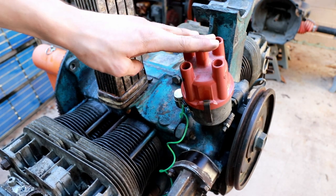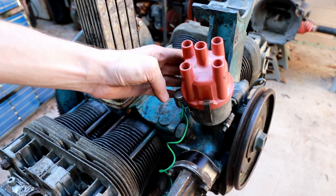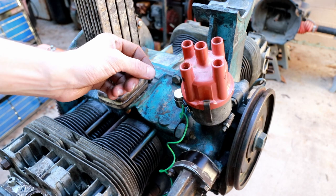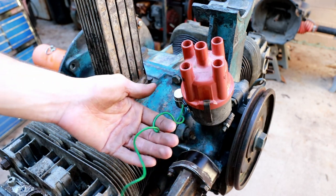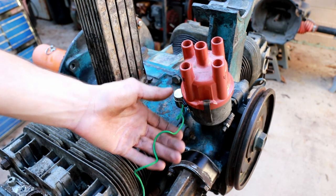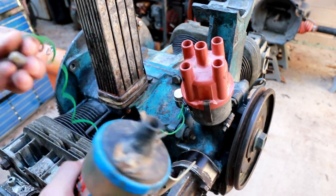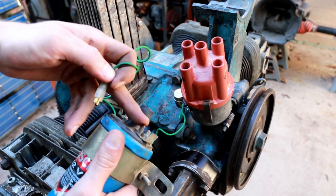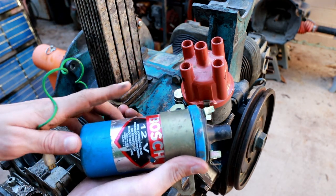Well, the way it actually works is it has a set of points, which we saw earlier, that open and close as the spark ignition is needed. Now when the points are closed, this wire here, which is also connected to this condenser or capacitor, is grounded. So when you have this wire connected to the negative side of the spark coil, and the other side of the spark coil connected to the positive, current starts flowing in this coil.